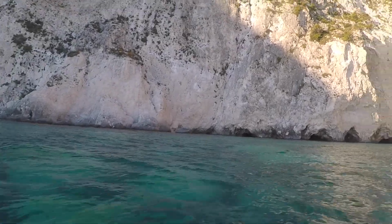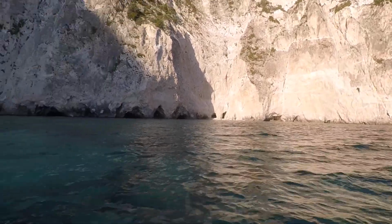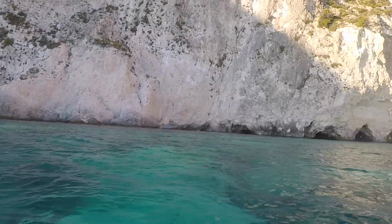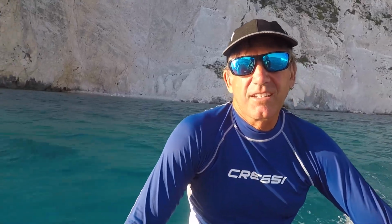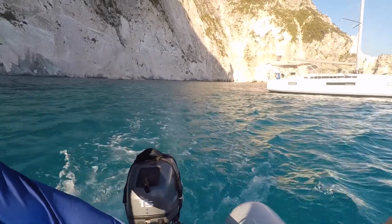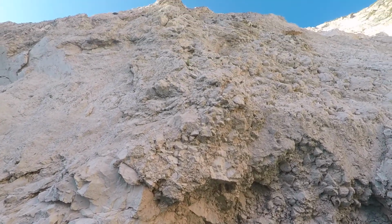After the refreshing cool down in the water, we jumped into the dinghy to examine a few of the nearby caves. Karen gets to be captain of our big boat most of the time, leaving me as the main skipper of the dinghy, and this time it gave me a chance to push her to the edge of her cave comfort zone. Here's a little overhang.